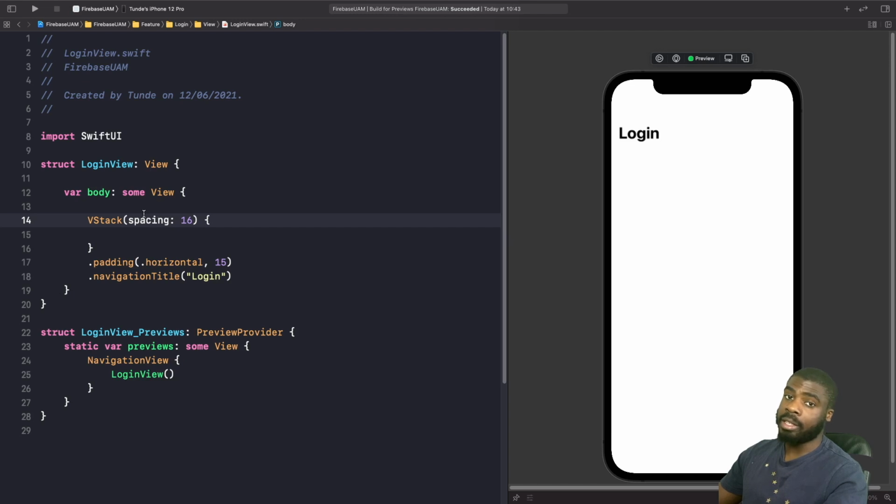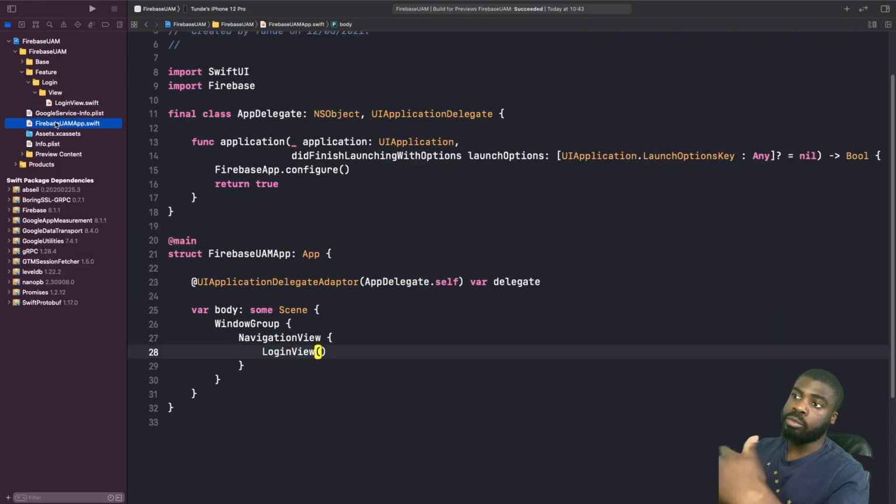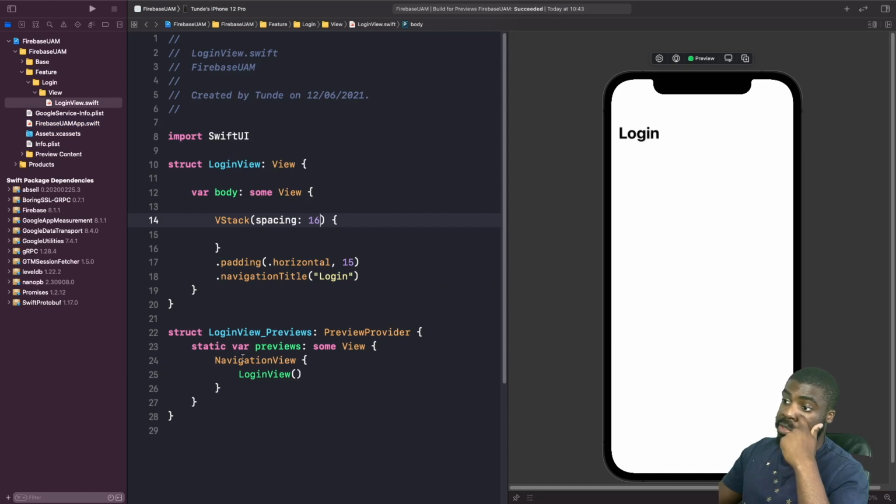The reason why I've not added a navigation view in the body is because if you remember before, when I was talking about how we're going to handle the session state management, we're basically going to have that navigation view as our container for our two views that will basically be switched in and out. So we don't want to use a navigation view here. We want to basically use it at the root, which essentially controls which view appears on the screen. So that's why we need to use a navigation view in our preview to see what it looks like.